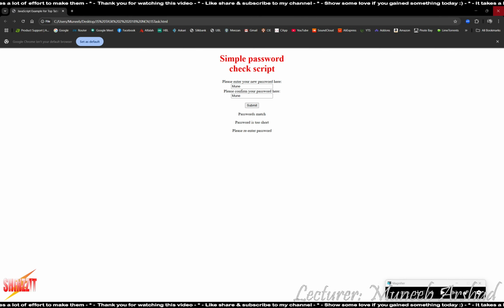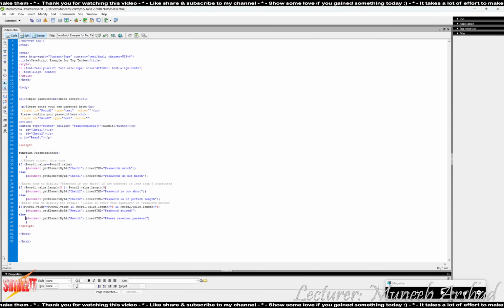Now I'm going to further fix this. Let's say the check one, passwords match is fine. Passwords do not match, we don't have to notify. Or we do. We have to. Okay. What about passwords match?